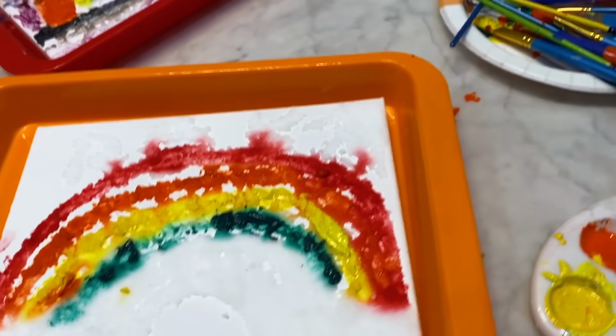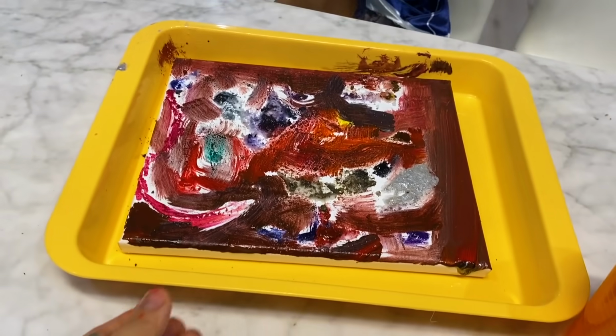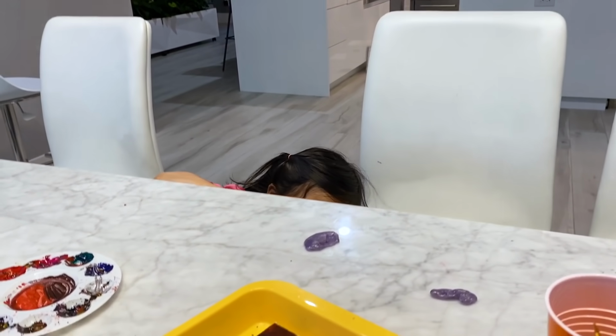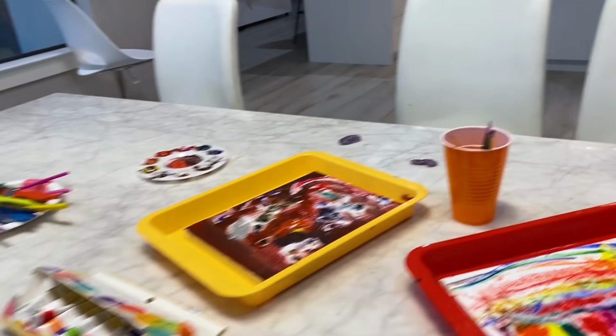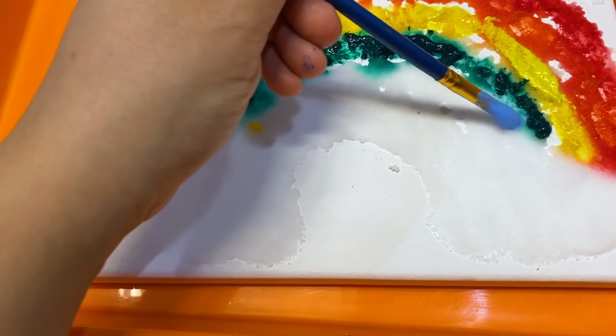Emma says she's done, so let me see your beautiful art, Emma. Beautiful. Okay, so we're gonna wait for this one to dry. Perfect. Good job, Emma. I'm done now. Yay. Bye. Ah, where'd she go? Emma? Oh, where'd she go? You guys see her anywhere? Is she hiding? Hi. Okay, next I'm gonna use blue.